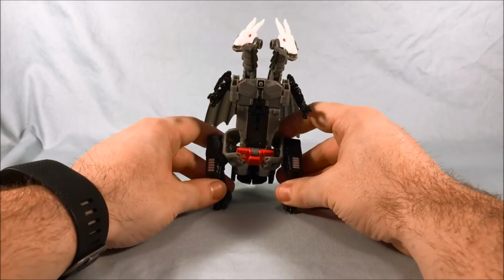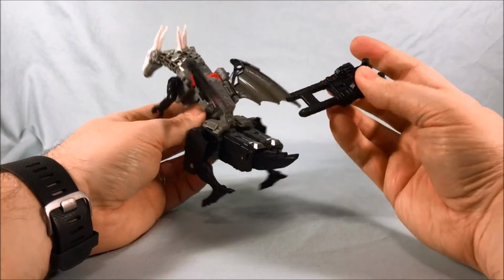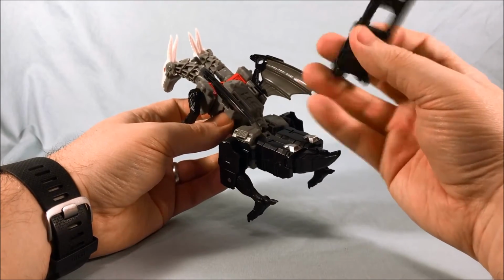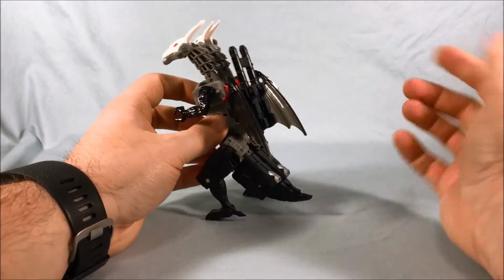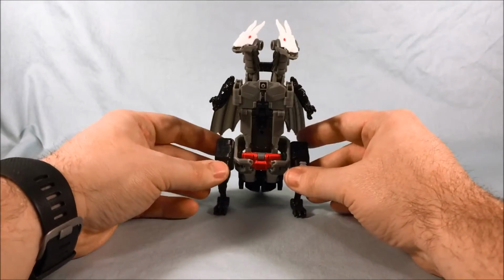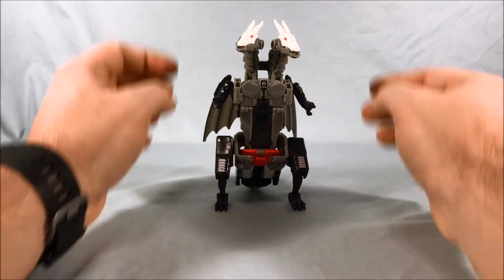So, again... I still like the look of the dragon mode. I think it looks good. You can also take the combined weapon at this point, and you see these 2 pegs here on the back. The same pegs on the gun that you put into the shoulders, you can put on there. And then you can have the gun on his back. I like the look of that a lot. Again, you could peg the Titan Master in there if you had a second one. So you could have one riding in here and one on his back. So I like the look of that a lot.